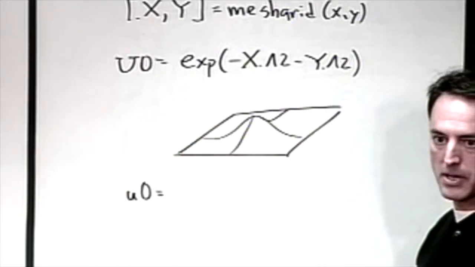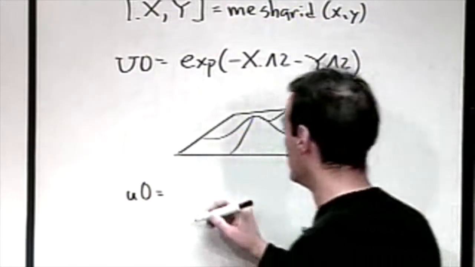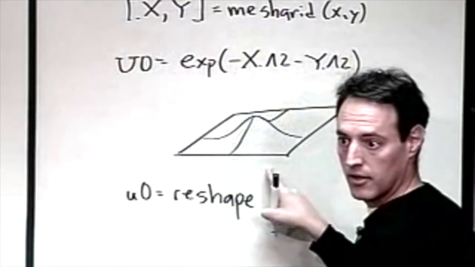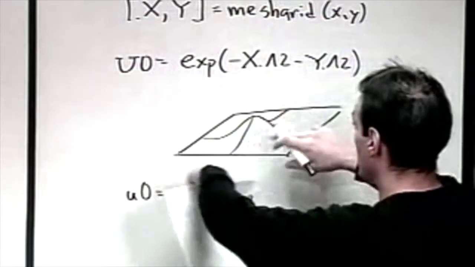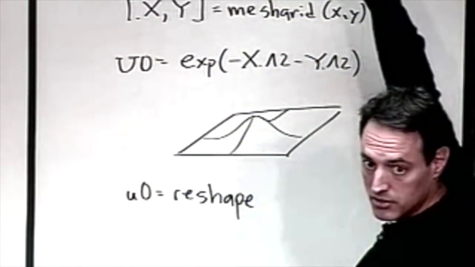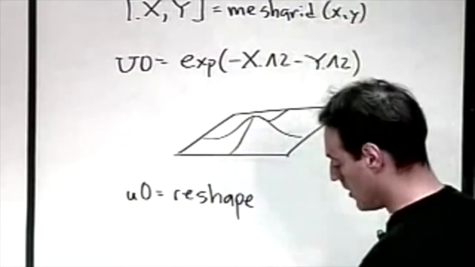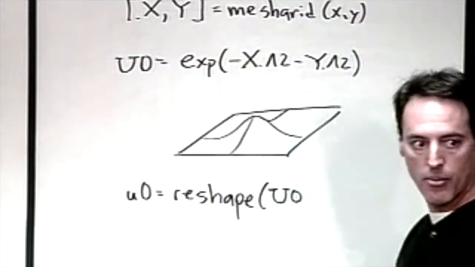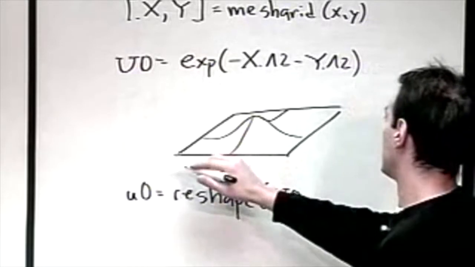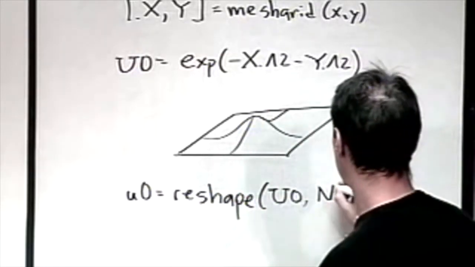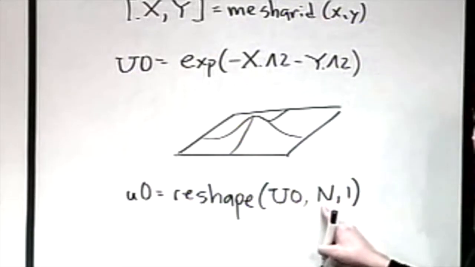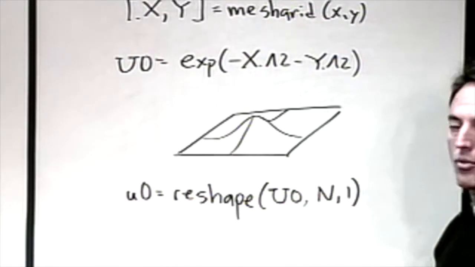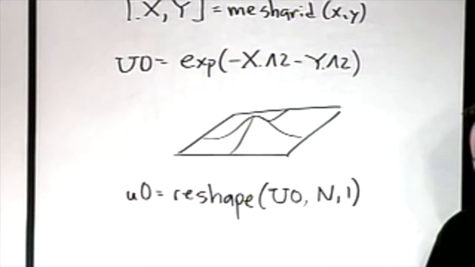And there's a nice thing about this. There's a reshape command in MATLAB. The reshape says, when you have this initial data, take this thing and write it out as a big old matrix. Stack it up like you have to. So for the reshape, you say, what do I want to reshape? Capital U naught. And how do I want to reshape it? Right now, it's n of x by n of y, and I want to reshape it into one column with n components, where n is n of x times n of y. That just stacked it all for you. Okay?